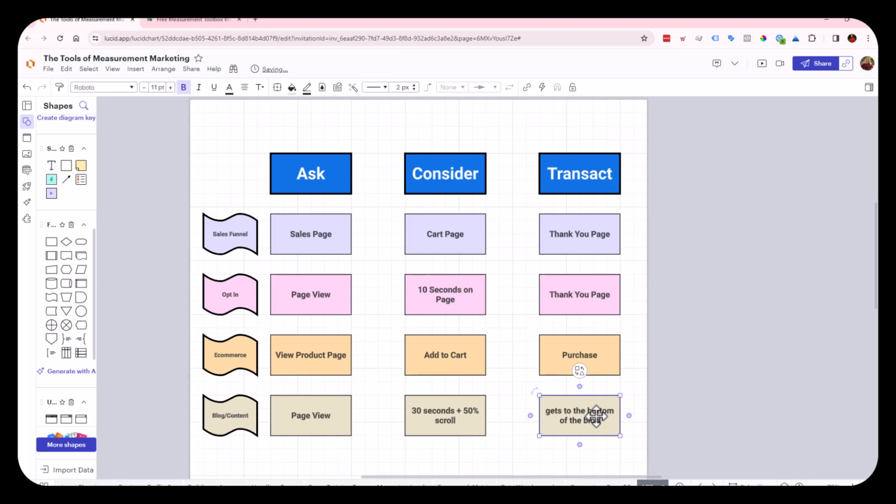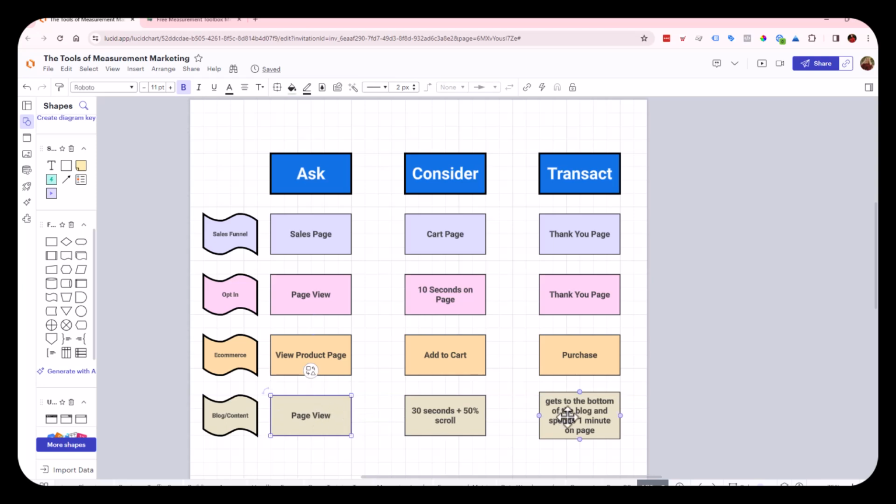Maybe there isn't any sort of call to action for them to do at the bottom. There isn't an opt-in or there isn't anything for them to do, but you want to know, are they going through the material? And you would say, and spends 1 minute on page. And so you could have something like that. So obviously they can get to the bottom if they scroll really fast, but you can add some sort of complexity as you are ready for it to make sure that you're getting a useful truth.